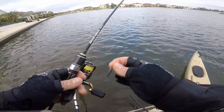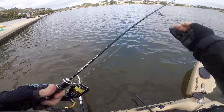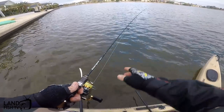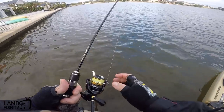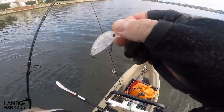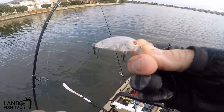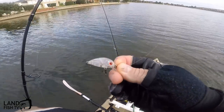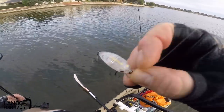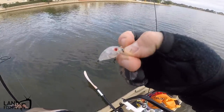I've drifted this area a couple of times and caught quite a few fish. Now I'm going to change over to the hard body - go back up there, drift it again, and see if they're going to chomp on that. I'm going to use this clear little Atomic lure - no idea what model, but it's a little bream lure. Got it on special at Anaconda for like five bucks, so I thought I'd give it a try and see if I can catch as many on this as I did on the plastics.